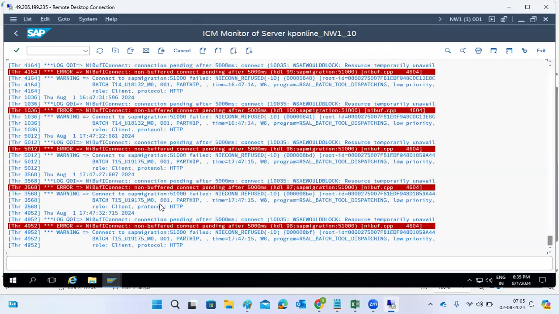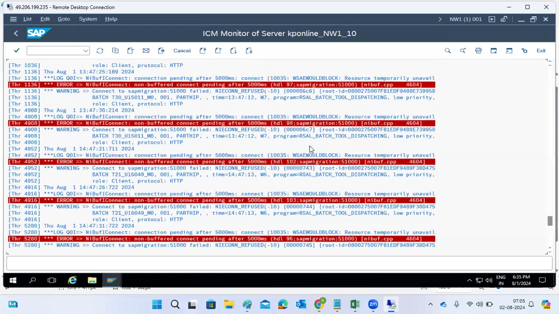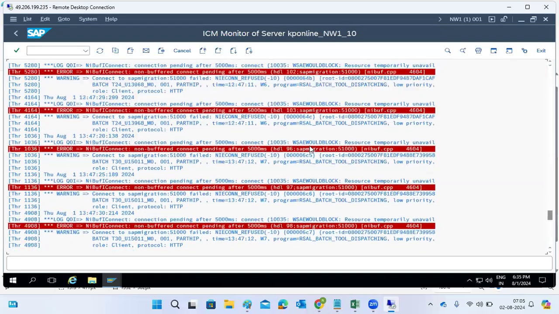In SMICM we can see what's happening with my system and what is going wrong with the system. All the information we can see here in the SMICM transaction code. The ICM related things, everything we can see here.